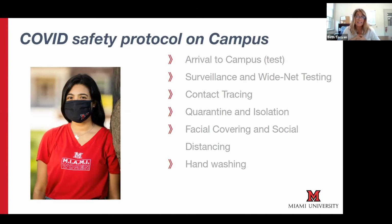They're currently deciding what they want to do for in classes. They don't have an exact answer yet. I do believe they're just waiting to see how many people are vaccinated, but look out on the Miami website page. You can always ask one of us if there's any updates as far as wearing masks in the classroom. If you have one vaccine, or if you don't have a vaccine, yes, you can still participate in classes. You can still go to classes. You just have to wear that mask.